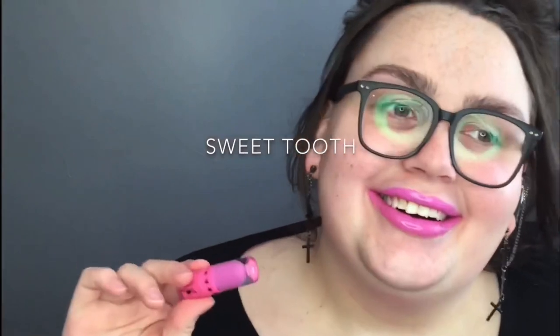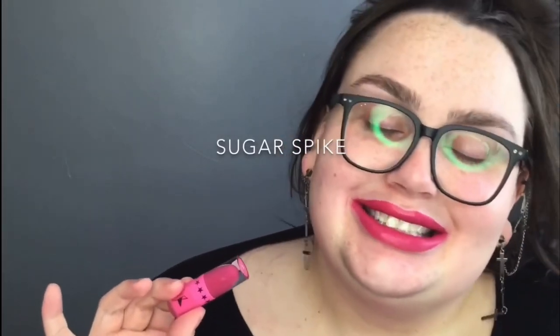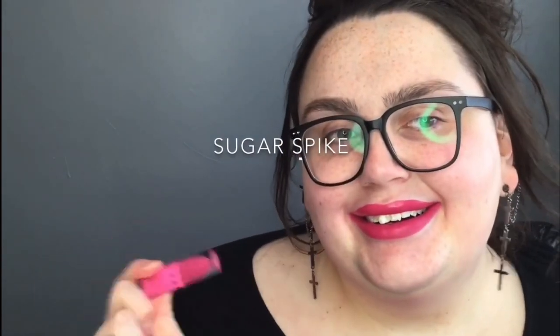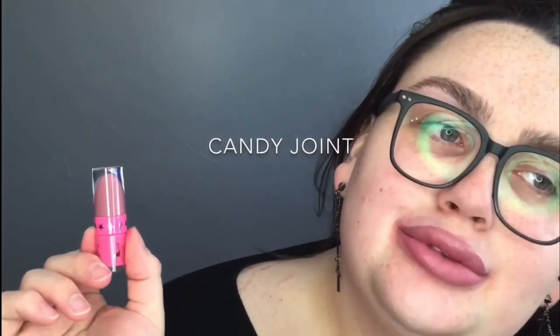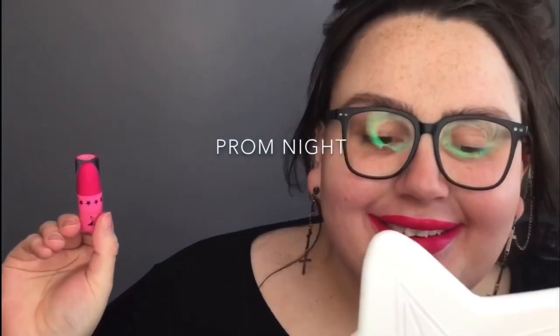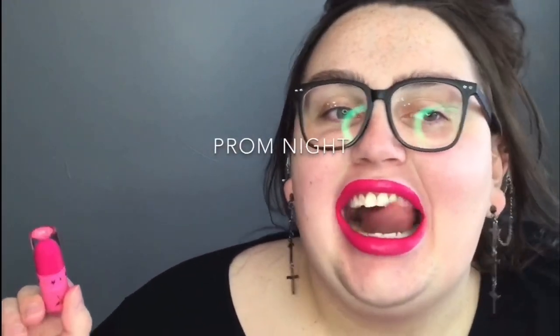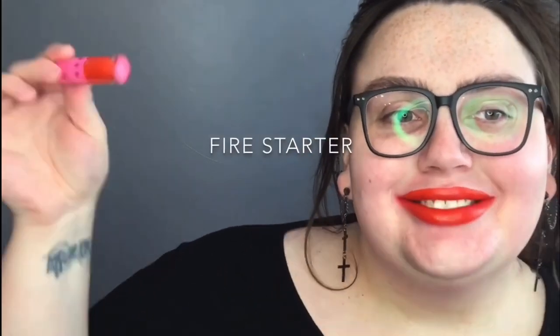Sweet Tooth, which is a light lavender pink with a matte finish. Sugar Spike, which is a flamingo pink with a matte finish. Candy Joint, I think is beautiful, is a mauve pink with a matte finish. Prom Night is a bright pink with a matte finish. Prick is a candy apple red. Firestarter is an orange red with a matte finish.